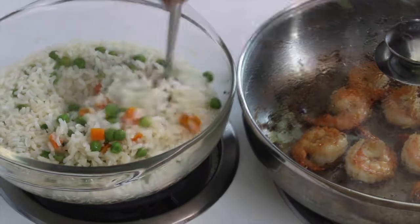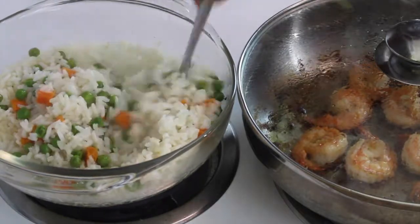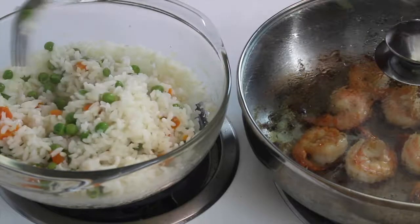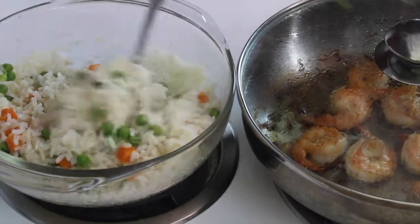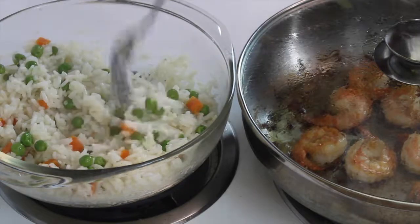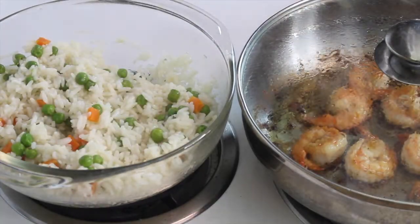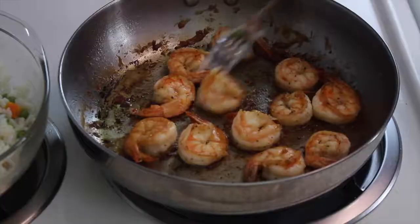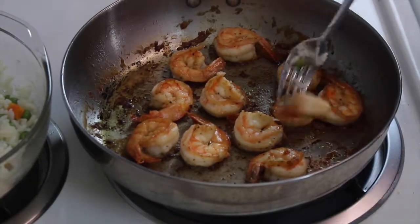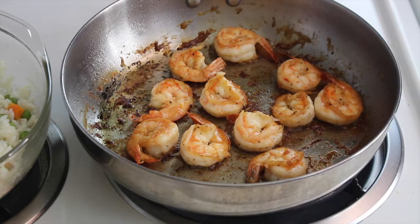So you will see that all of the water is absorbed, and we're just fluffing our rice. And I decided to add some carrots to it, a little bit of the peas and carrot mix as well. So look, there you go, foolproof, you guys, completely foolproof. Okay, our shrimp are also done, nice and pink, like I like it. Good, done. Sorry, you guys.